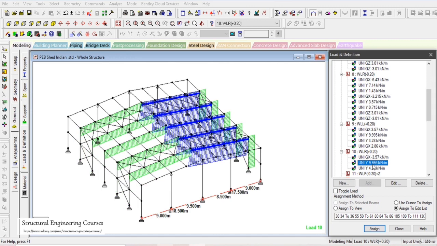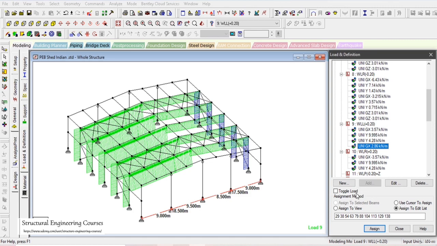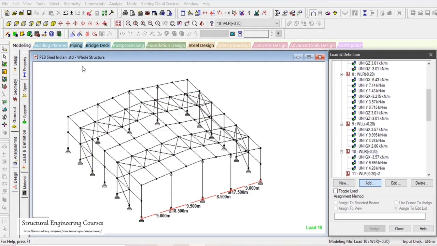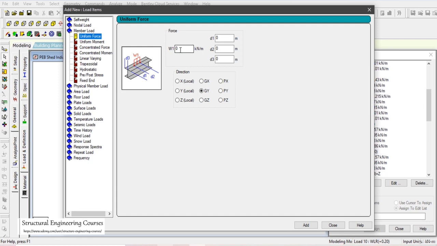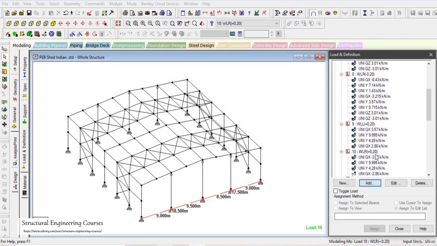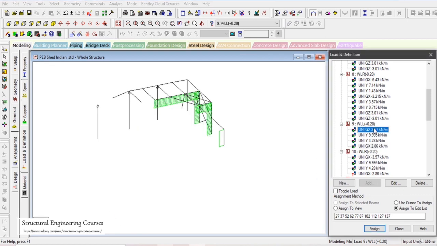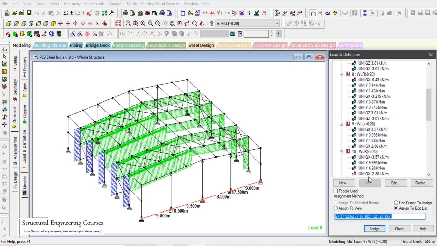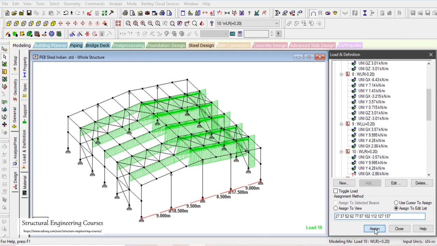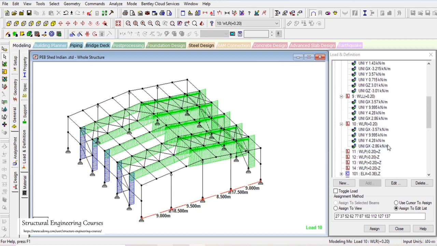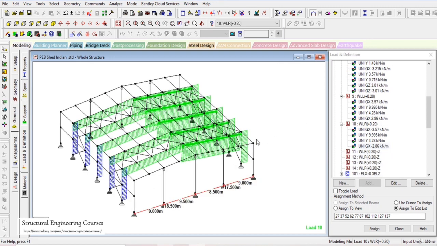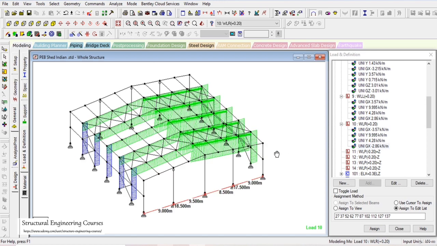And after that we also need to apply 2.86 kilonewton per meter. So we can add member load global X as minus 2.86, so it is acting away. What we need to do is copy the name of these columns here. So now the loading has been applied, but we also need to apply the 50% loading on the gable end sections also. So that also we can do.